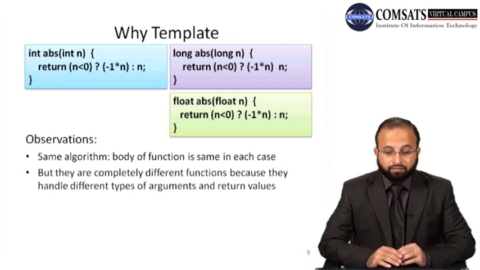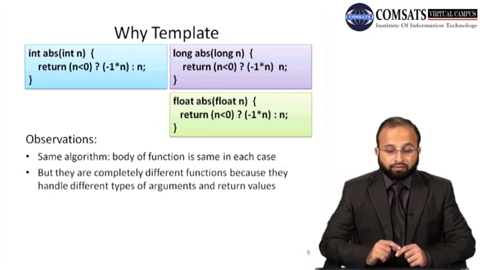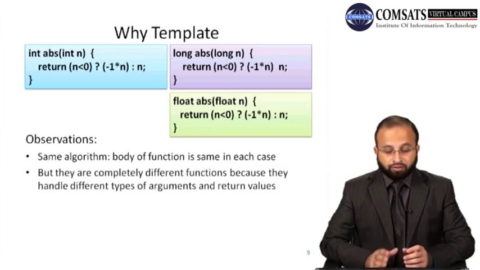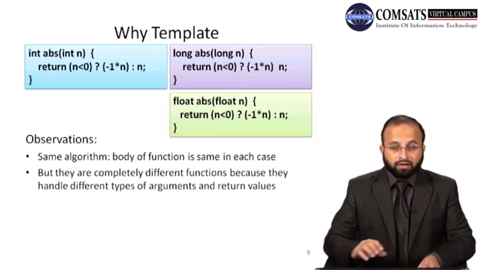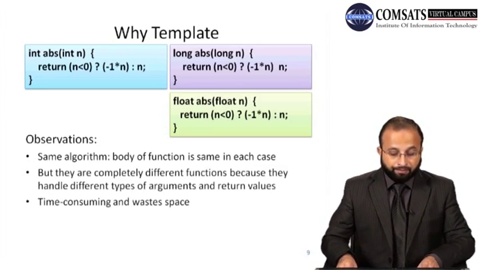For example, if you call that function with 3.5, it knows that this is the float version of that function. If you call the function with value 4, it knows that this is the integer version. And if you call that function with a long integer number, that means that this is the long version of that function. So compiler knows that these are the 3 different functions, right? And what makes them different, it is the type that makes them different. Rest the algorithm is the same.